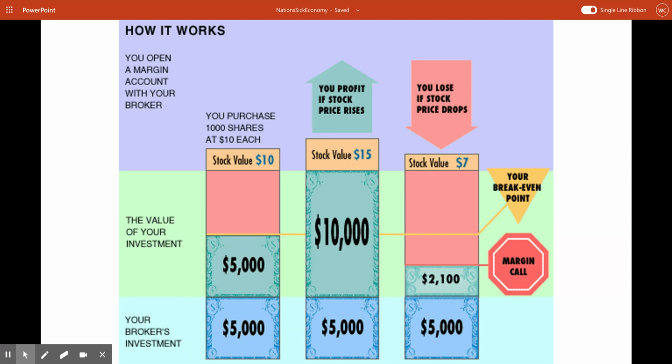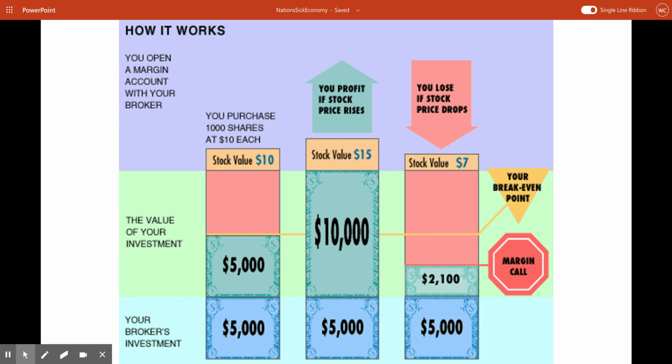But what if that stock loses value? Let's say instead of being worth $10,000, it goes down and it's only worth, as you see in this example here, $7,100. Well, even though you can sell that stock and get $7,100 for it, you still owe your broker $5,000. So you've essentially lost $2,900, right? Because you initially had $5,000, and $2,900 of it is gone now. You only have $2,100 of your original money left, and you still owe $5,000 back. You have to give that $5,000 back, right? Now let's say the value of the stock continues to drop.